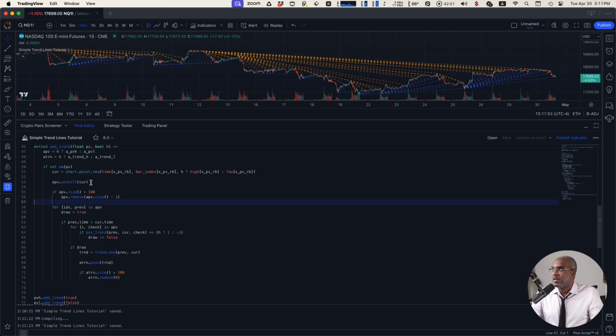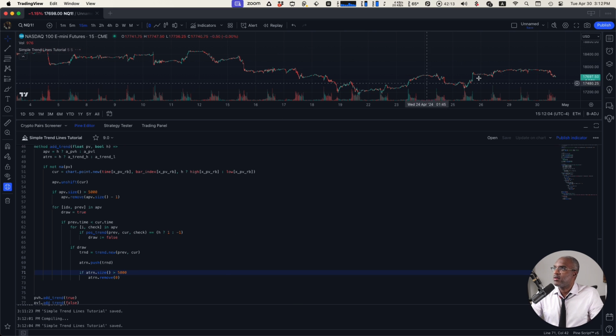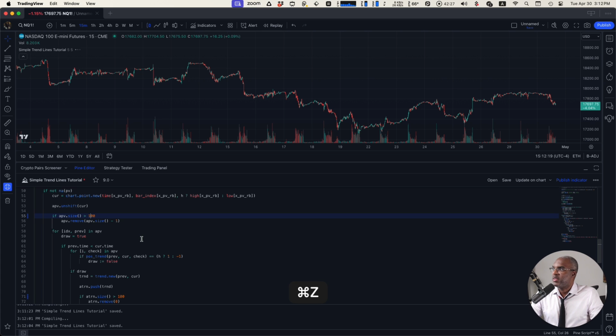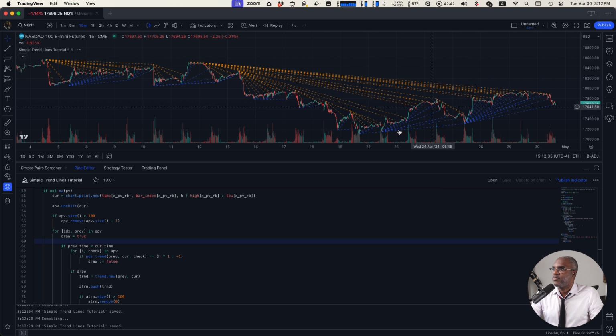If we weren't limiting the size of the array, let's say we had 5,000, after it compiles, let's see how long it takes to load. It'll take a while to load. In fact, if it's too long, it'll even time out the script to say that it's taking too long. So that's one of the reasons why we limit the size of the array. Yeah, still not loading. But if I save this and it compiles, then it'll load again, and it'll just take a second for it to show up.